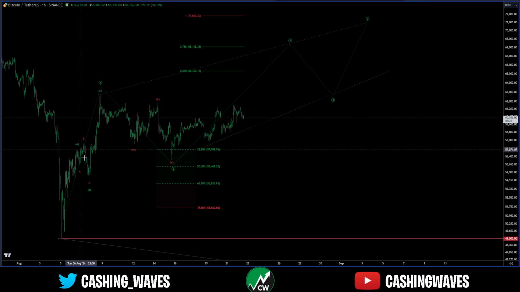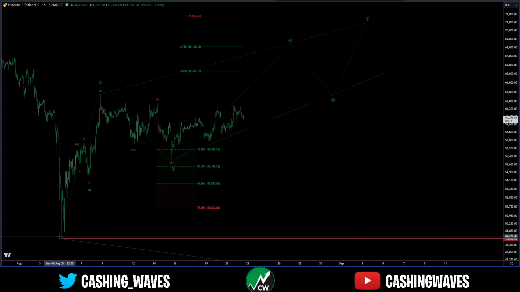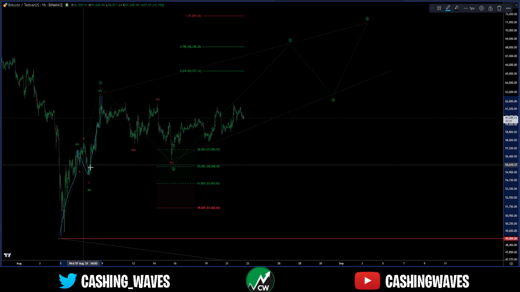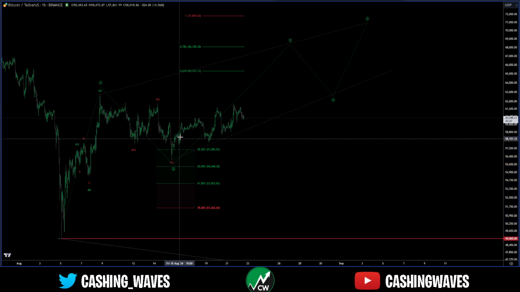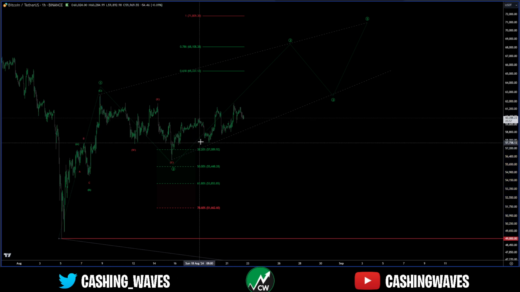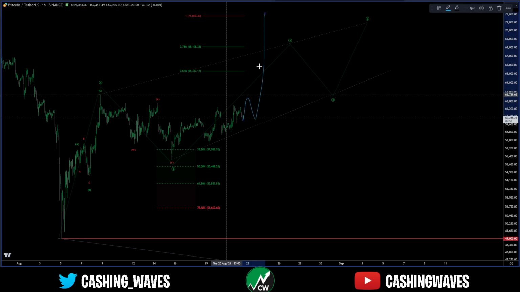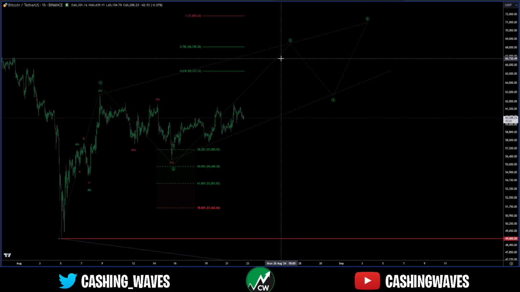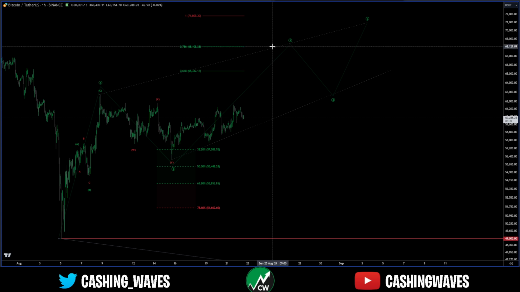Now, alternatively, this can be counted as a 5-wave move. I've seen it counted this way a couple different times here, and I double checked it myself. It does make sense. How that would work is a 1, 2, 3, 4, 5. You can see it really doesn't have the structure we want or the right look, but it is technically valid. The way I would change my view is if we get a move that obviously explodes outside of our standard target area of our diagonal. So our targets we're looking for here in our diagonal is between the 618, 65,377 and the 786, 68,108.